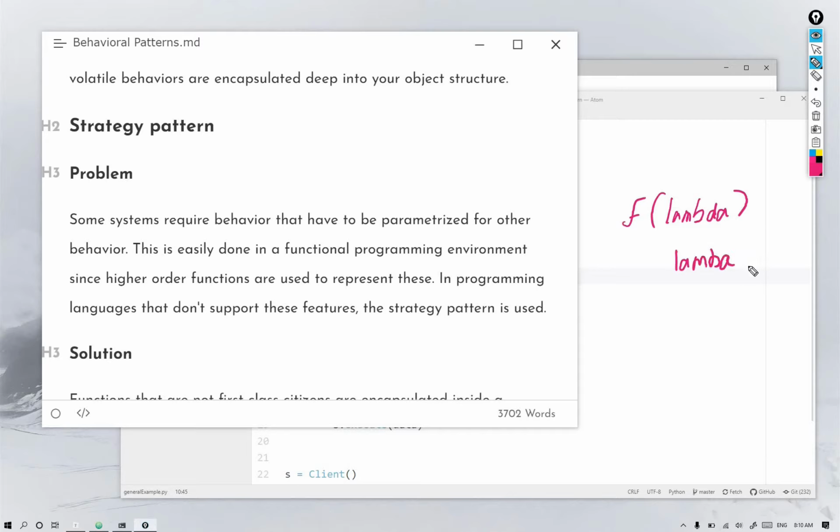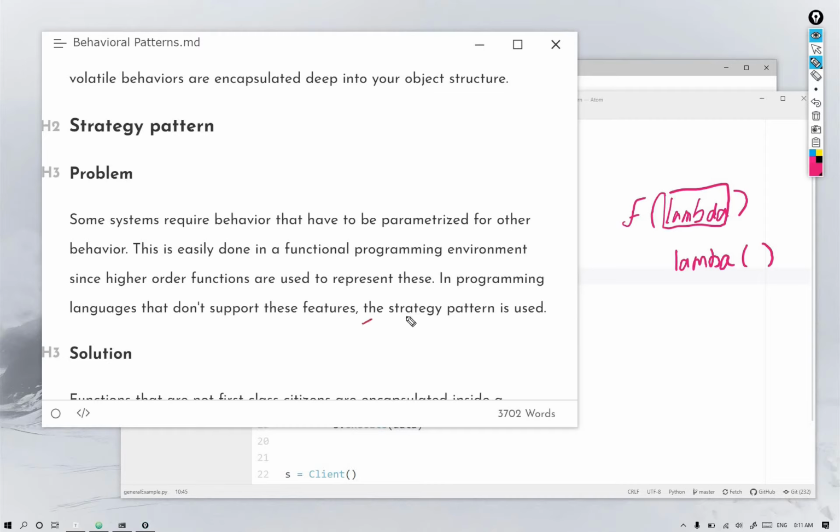And inside that function, it can be used as a function. So again, parameterizing behavior, or passing functions or methods in general. That is easily done in functional programming environments.